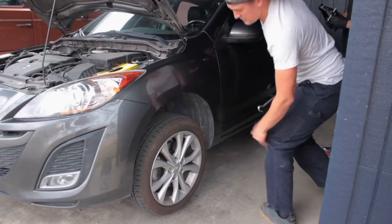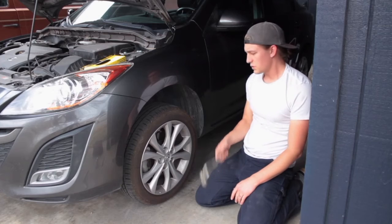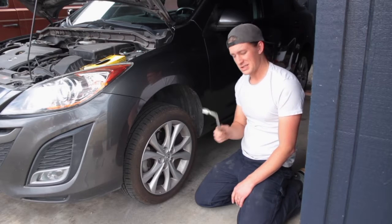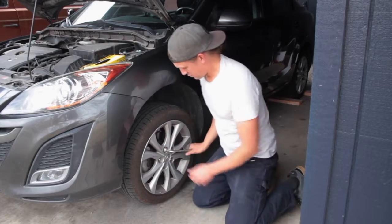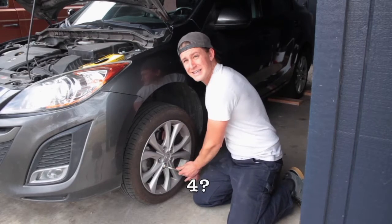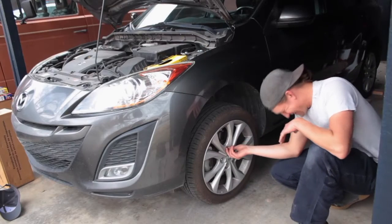In the meantime, while the other tire is still on the ground, let's pop this tire off. We're doing this without any fancy tools so that you guys can see that it's doable. This is a tire iron. It came with the car. Break all four of the lug nuts loose. Five.